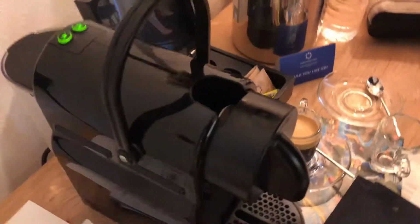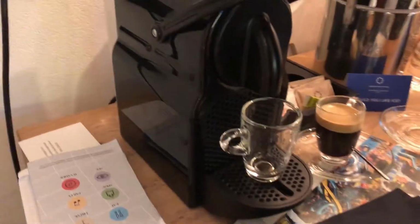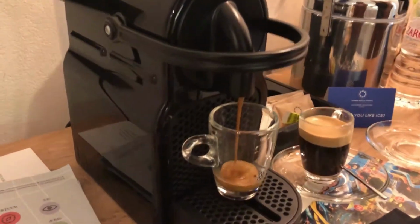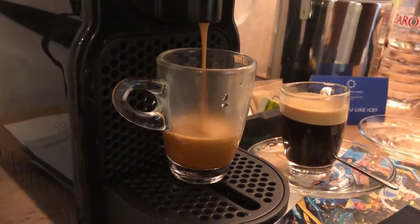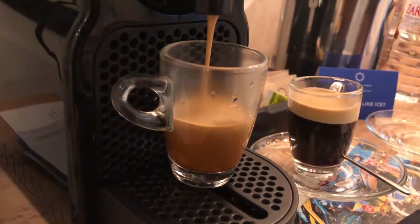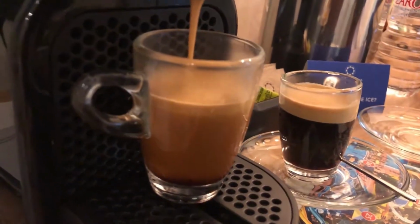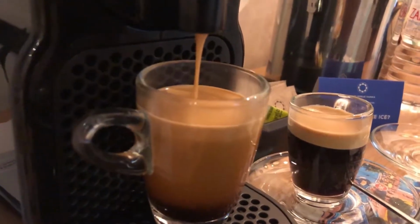I think that machine could have included pods with like hot chocolate or something not as strong, but I think these were kind of strong. For somebody who doesn't drink coffee, these were pretty strong for me. But the look of the frothy coffee that came out was so cute. I thought that the froth maybe equated to some kind of sweetness. It did not. So for me, at least, I had to add sugar to mine. I think milk or cream would have gone a long way.